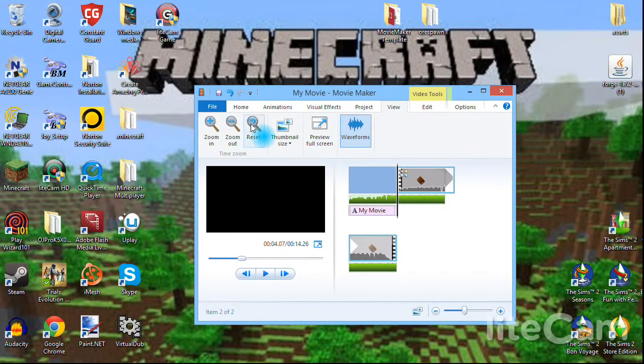Then when you're moving into your view, you can zoom in, zoom out, or reset. You could pick a thumbnail size in case you want to make one of these frames your thumbnail, and you can preview it to full screen. Then also when you have your waveform timers, these are your waveforms if you haven't already known. It shows you how it transitions in, transitions out, based on your quality and based on your transitions. So what happens if I take this off? It'll just show the name of the song. So this is also one thing. It's like, do you want to know about it or don't you? It's up to you. I prefer to have it on so I know where the music transition is going to shift around.